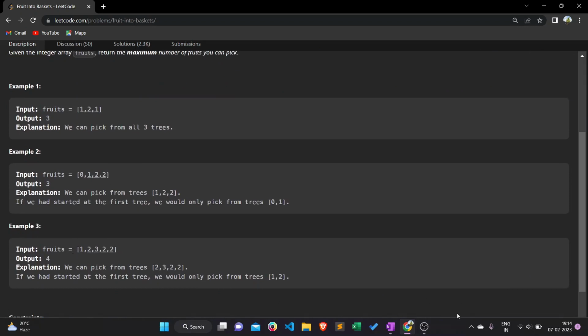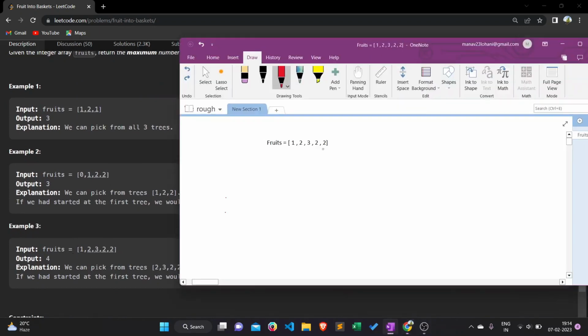Okay, now let's see this case, how we are working here. You are given fruits 1 to 3. So if you start picking from here, you pick 1. You have one bucket in which your type is specified as 1, and one bucket is still empty. So you move to 2. You can't put this in bucket 1, so you put it in bucket 2. But now 3, you can't put it in any bucket, so you will stop the process here. So by this you can pick only 2.